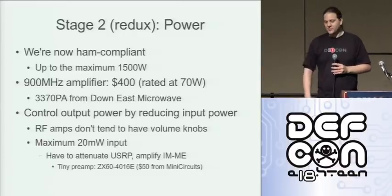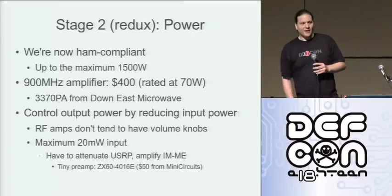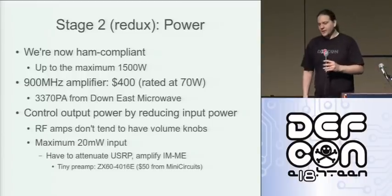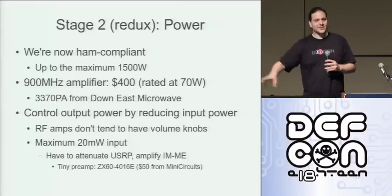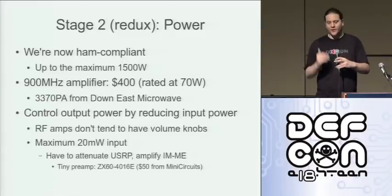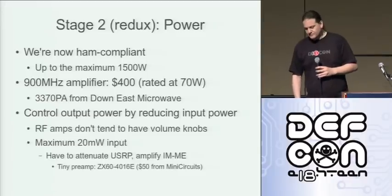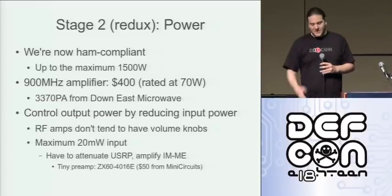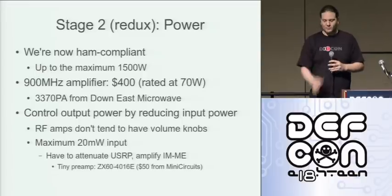Not a tremendously expensive piece of equipment, considering the amount of power that you get out of it. One thing about RF amplifiers, they don't tend to have volume knobs. So you control how much power you get out of it by restricting how much power you put into it. In order to increase my power level, I've got all kinds of attenuators here, and I just adjust the attenuation before I go into the power amp in order to control how much comes out of it. And as I said, we have to amplify the signal from the IME, attenuate the signal from the USRP, bring it all down to the level that the power amp needs, and off we go.